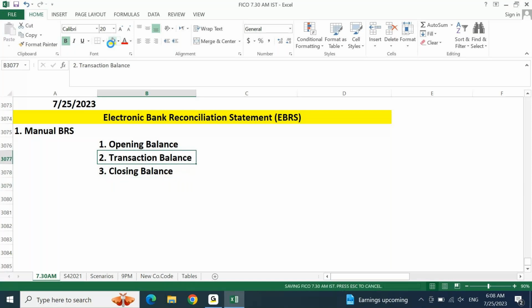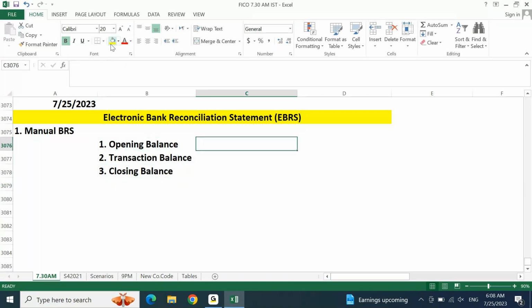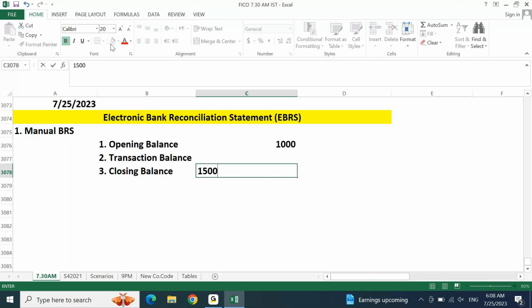For example, I will say that my bank opening balance is 1000 and my bank closing balance is 1500 or 1400. Here my opening balance is 1000 and my closing balance is 1400, which means there is an increase in my bank balance, which is 400.